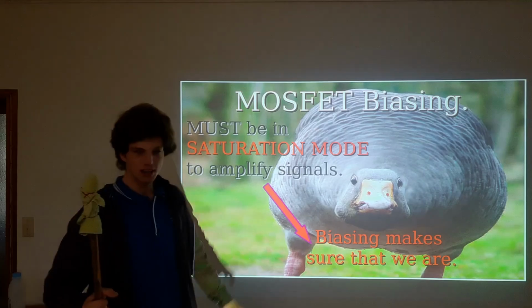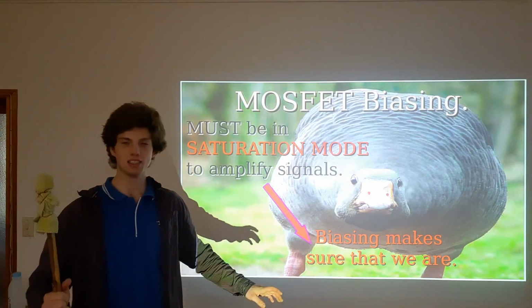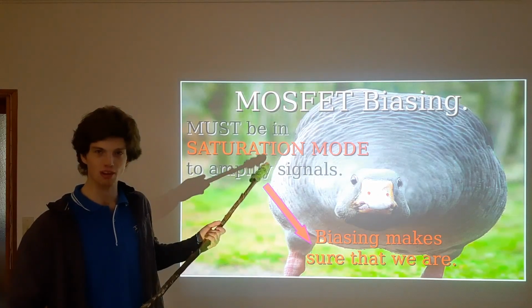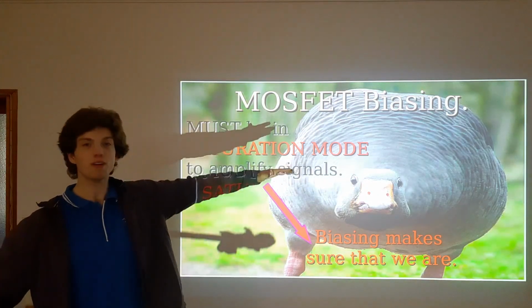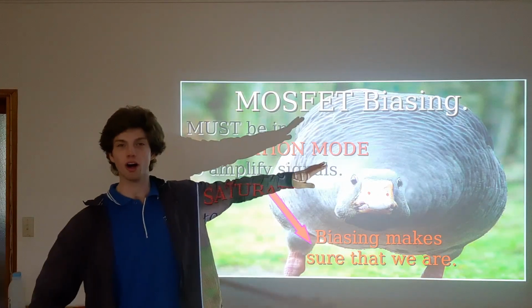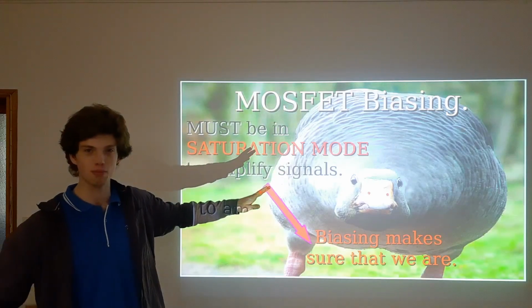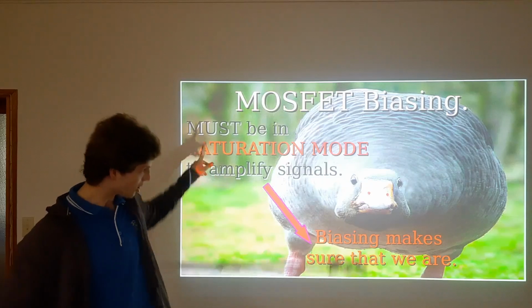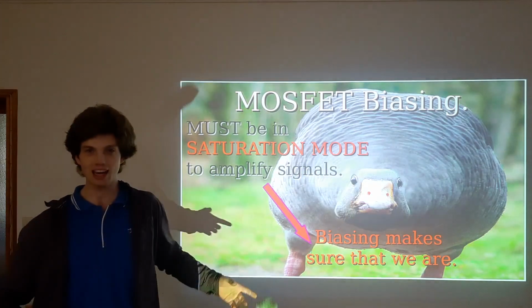Right. Now we're going to have a look at MOSFET biasing. This is how you can make dead sure that the thing is in saturation mode. Because all of what we've been talking about only works if it's in saturation mode, right? If it's not in saturation mode, it isn't going to work. It's got to be in saturation mode to make any of this work.